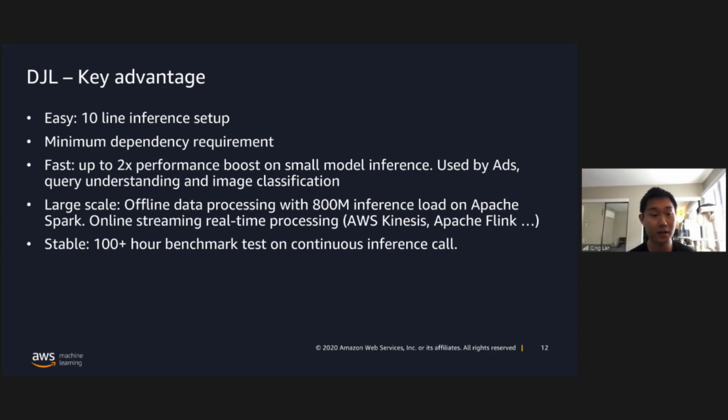So Deep Java Library can be a really easy integration, like middleware, for machine learning and deep learning tasks. And DJL is also very stable. It ensures a 100-hour benchmark test on every version, where we make calls into the inference server all the time, to ensure it won't crash.